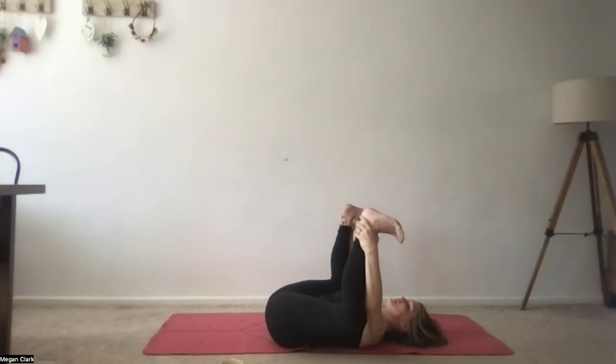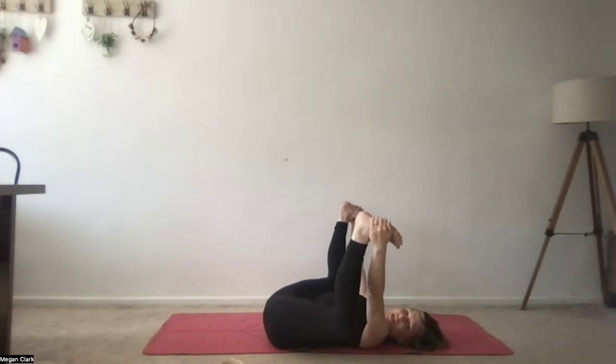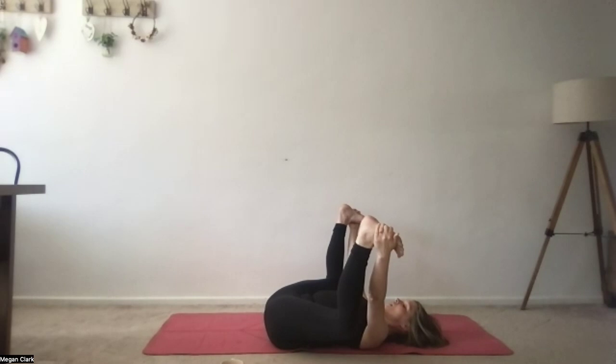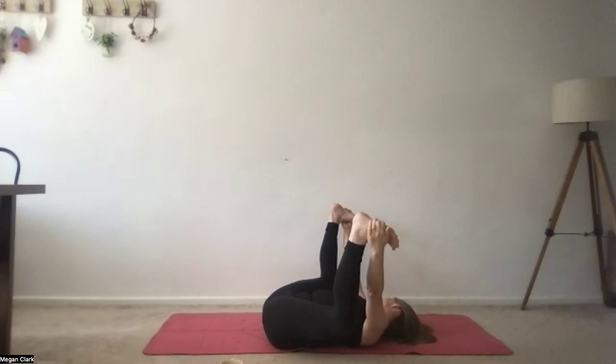Coming back to stillness today in your happy baby, or maybe holding it here. So if it feels a lot, just stick. If not, work to push the tailbone down. Draw the knees wide and breathe through that sense of irritability with me. Inhale. And exhale. Squeezing, getting those knees deeper and deeper. Releasing that tension that we're holding. Any trauma. Feel the release. Anything emotional, let it go in the hips.